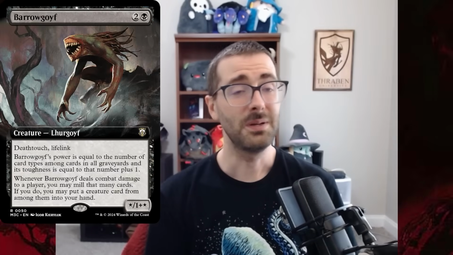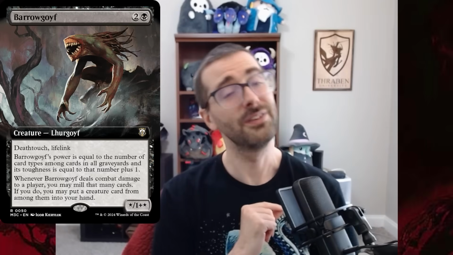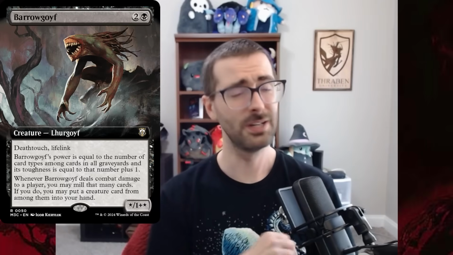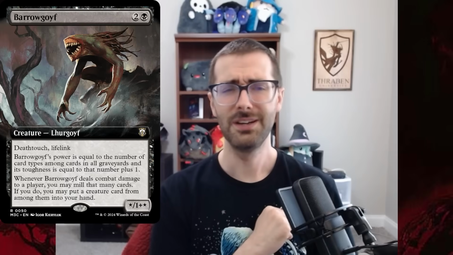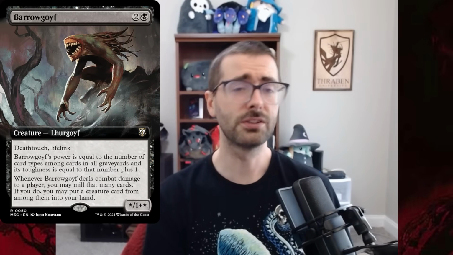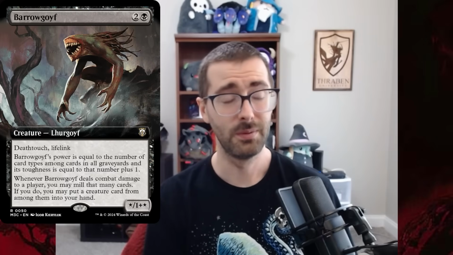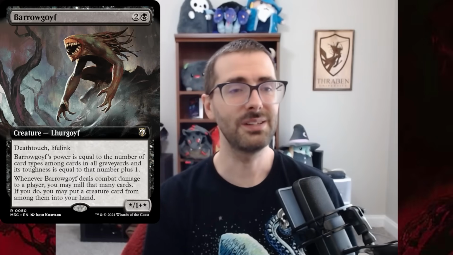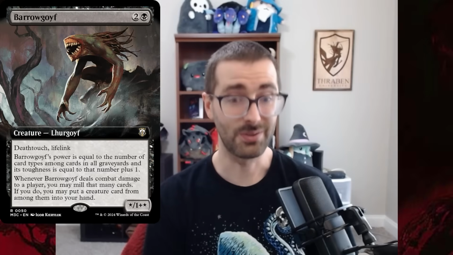This Goyf, good in Dark Ritual decks. This Goyf, good in Ancient Tomb decks. This Goyf, good in combo decks. This Goyf, good in tempo decks. Okay, we can just call it a good card. If you think about how Urza's Saga lines up versus this, it is just kind of a disaster.